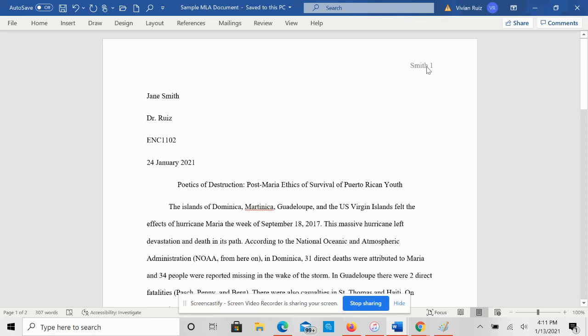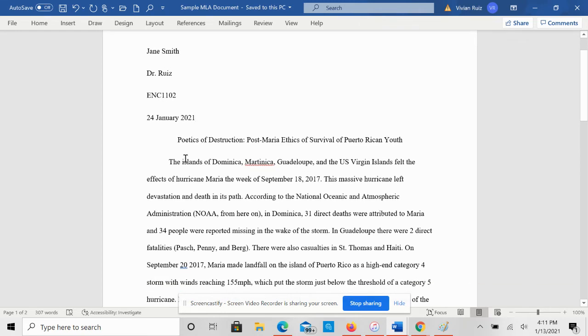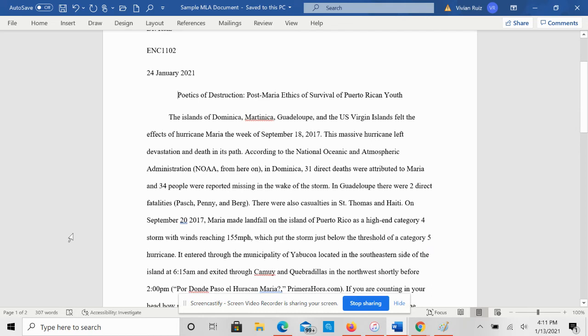So last name of the student and page number on the upper right-hand corner, name of the student and their last name, name of the professor, the class, and the date. You press enter just once and center your cursor and provide a title for the document. And then you press enter just once and go back to the left margin, press the tab key, and then start typing your paragraph, and your paragraph should look something like this.